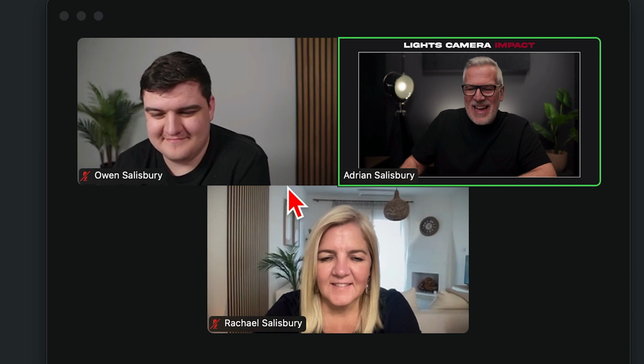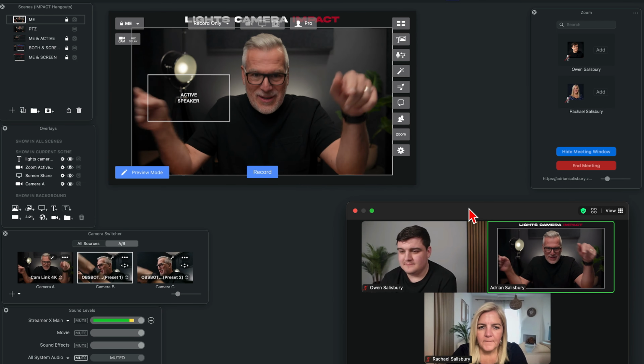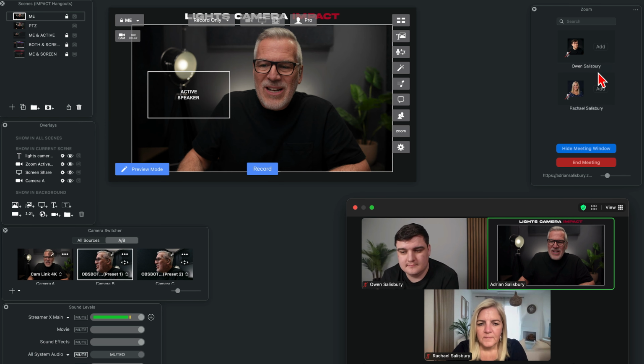Now, you can see that they are in Zoom, and remember that because we're going through Ecamm, I don't actually have the Zoom app open. This is all happening inside of Ecamm, and I haven't actually had to bring them up into this area here, but I'm going to test this first of all, and you'll see I'm kind of breaking it. I want you to see how it won't work before I show you how to do it, because otherwise you're all going to come back and go, that didn't work for me.